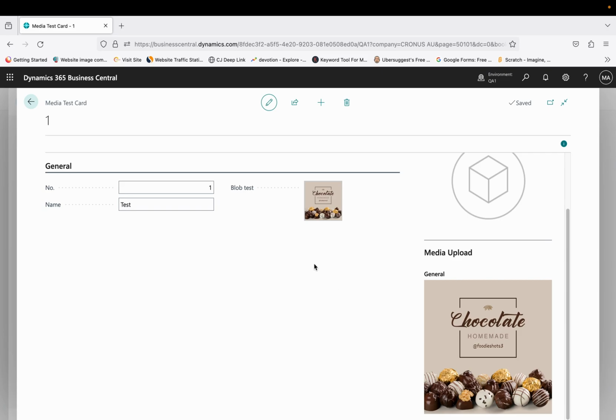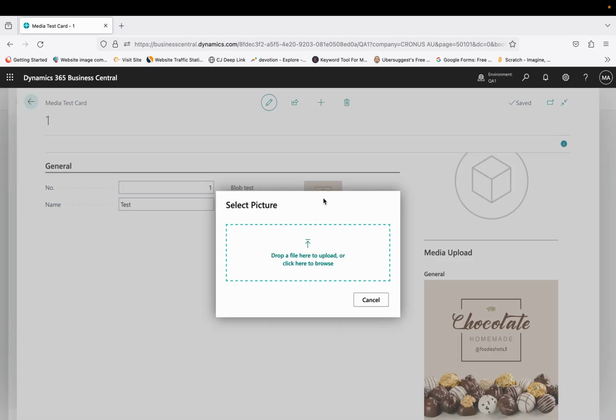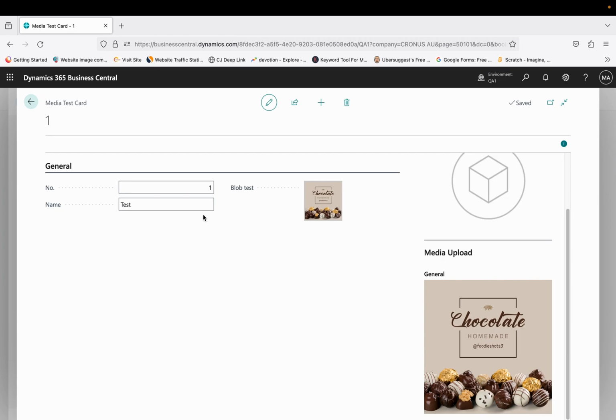Okay, and the best part is that for uploading any image, there is no need to write any sort of custom code, right? I have not written any code. The system is giving me this functionality out of the box, where I can just click on the image and select any other image, and I can upload, change and modify every sort of thing out of the box. No need to do anything, right? So this is the best case for using the blob data type.